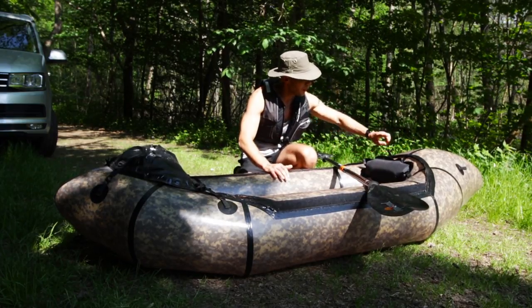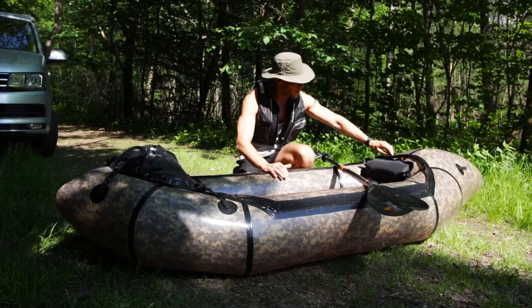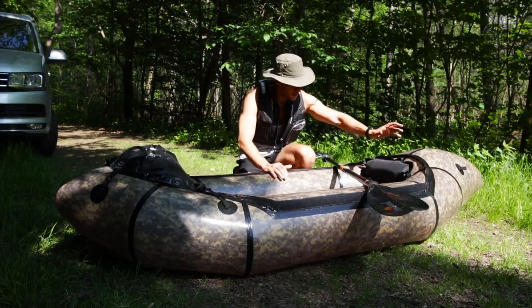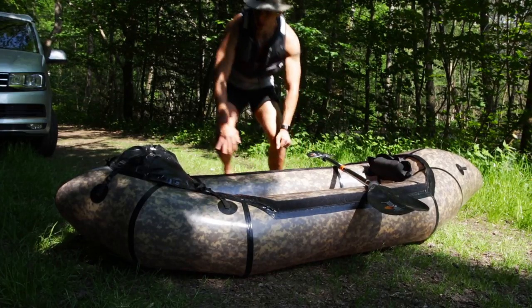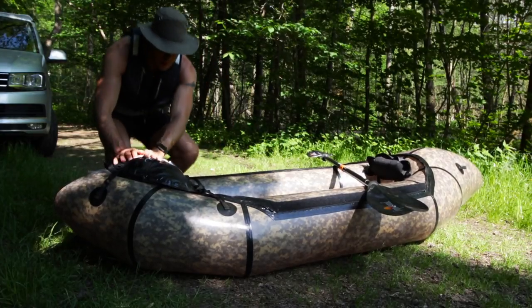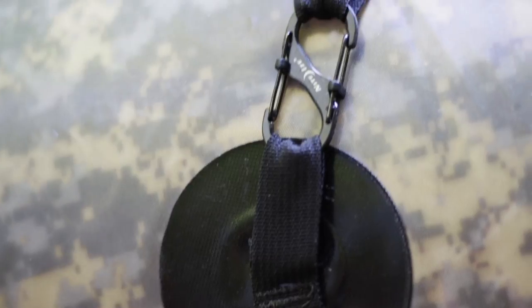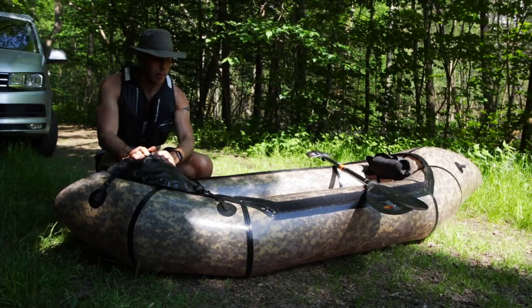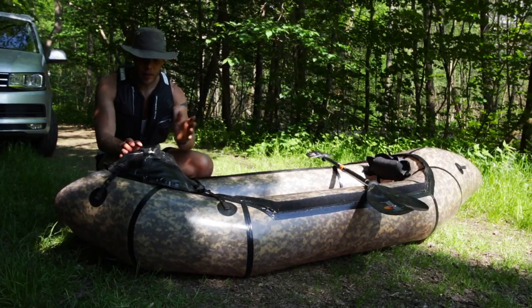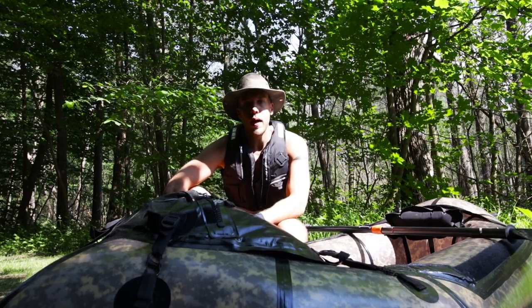Then you can use the final bit here, final touches with your mouth, where you fill it up here in the mouthpiece. You have the back seat or the back support here. In the front here, you can buy this waterproof bag separately. I got this one because I wanted to fit all the essentials of the boat: an extra valve, repair kit, and those things that you really want to have with you on the boat. So what is it that makes this raft so special?